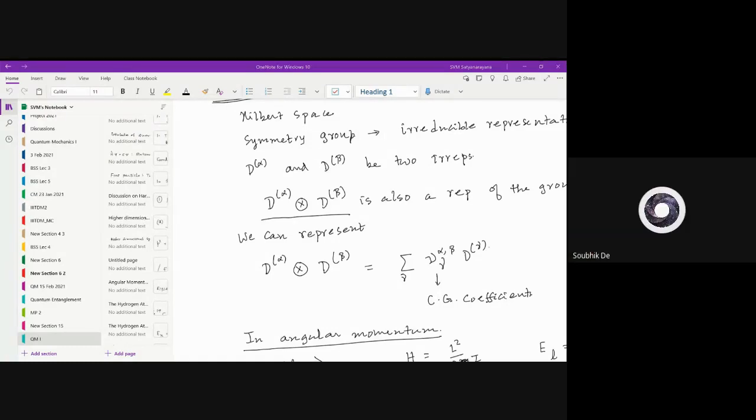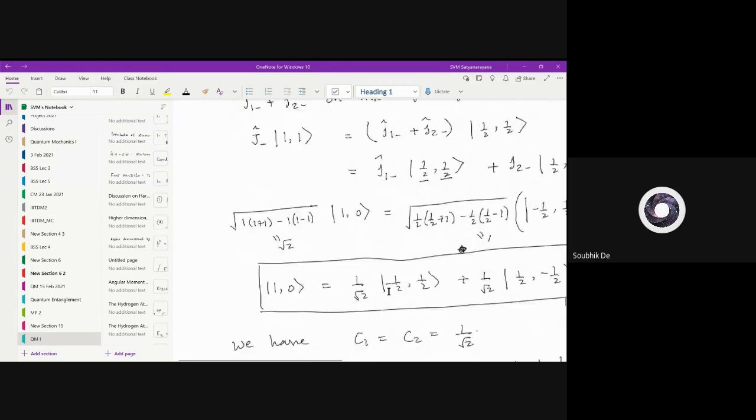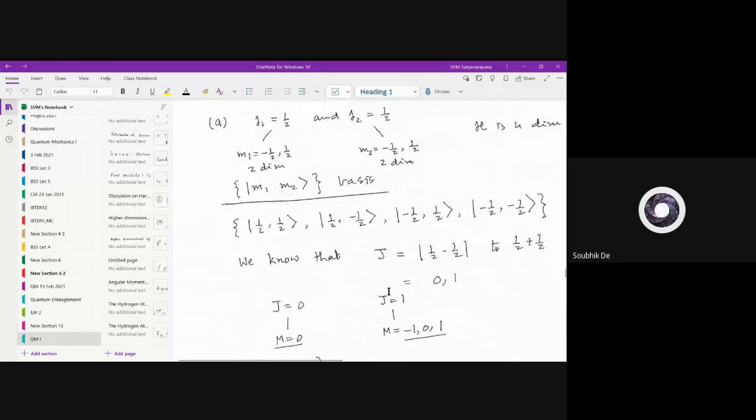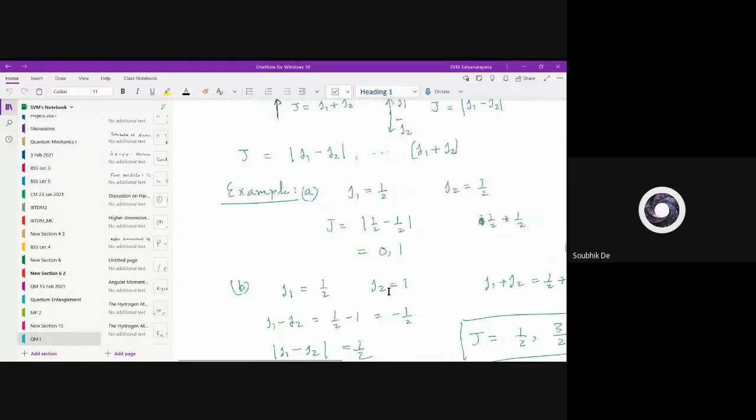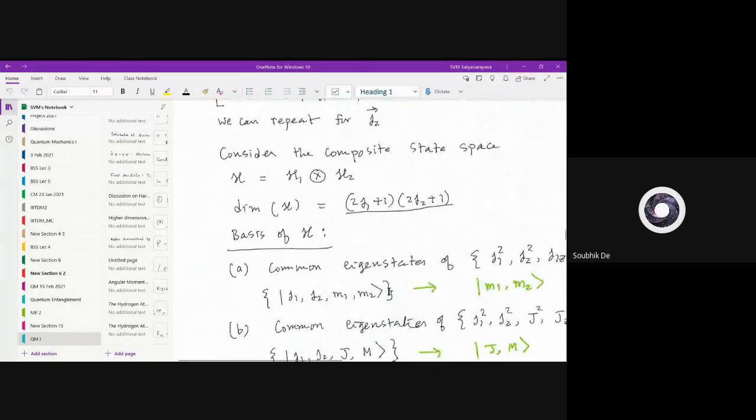Sir, two doubts. When you have taken this sigma n as a general unit vector, sigma n equals sigma dot n, then we get sine theta cos phi sigma x and all that. Then you have represented it in a matrix form. How did you get that matrix form? By just taking the sigma matrices, sigma x, sigma y, sigma z.